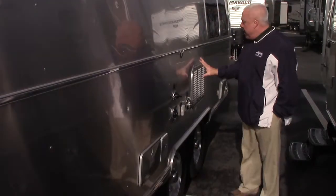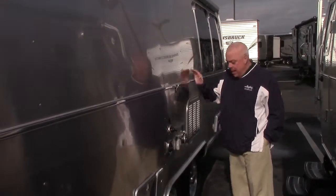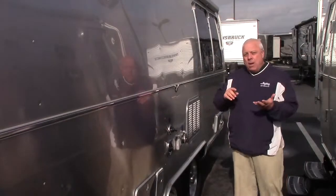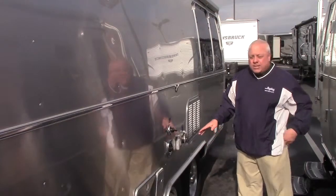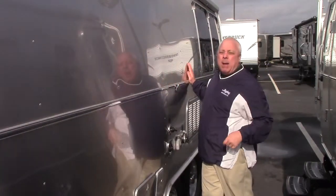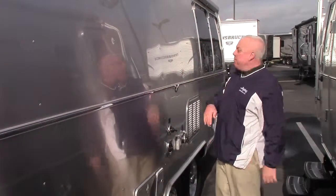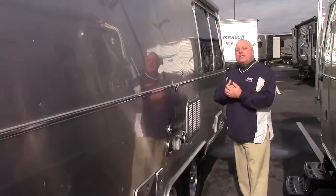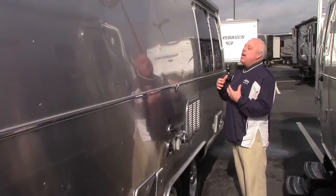With that awning system out, it's going to protect your refrigerator, meaning it's going to function more efficiently. Then you have the dual axle system — all rubber torsion axles, independent wheels, with brakes on each individual wheel, and a shock absorber system. I've ridden thousands of miles on the inside of an Airstream going to visit my grandpa — it's protecting your stuff. Nothing better than an Airstream. And just quickly pointing out the dual radius back windows — it doesn't get any better than this for the light pouring in.